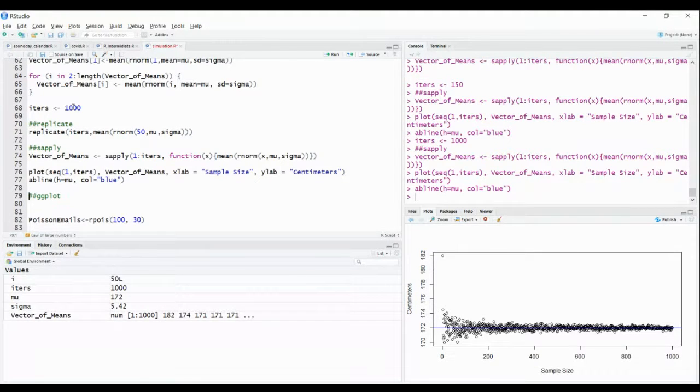However, R was not made to, so allow me to correct myself. R was made to do this kind of thing. These are base plots in R. However, you can use different packages in order to do actual pretty and presentable plots. So we're going to use the function library in order to call a package. That package is going to be ggplot.